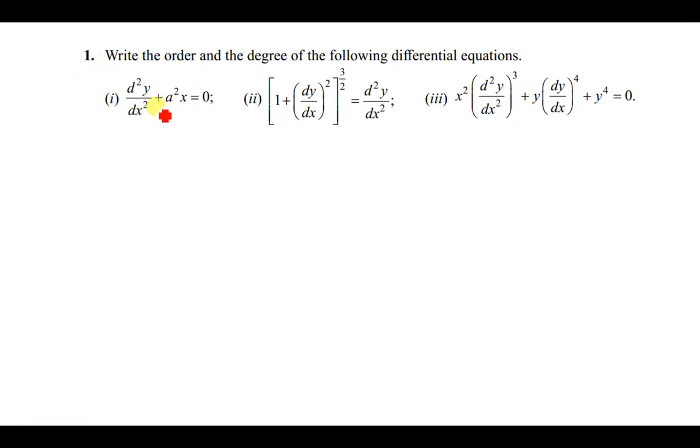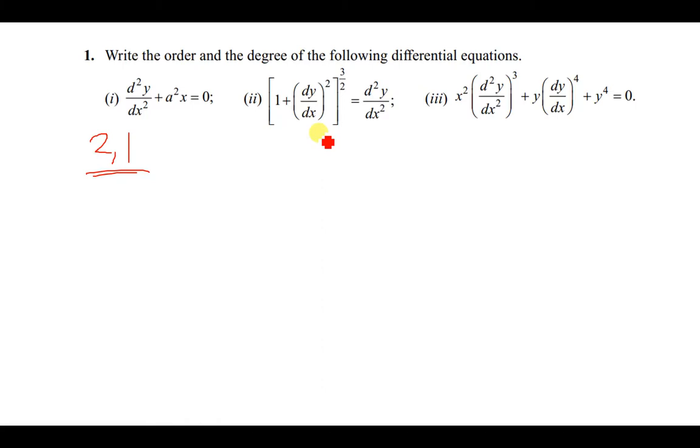The first equation is this one. So just by looking you can tell the order of this is simply 2. Sorry for that. So the order of this is 2, and then the degree is simply the power of the highest order, which is just 1. So this is how you solve such an equation. Let's quickly move on to the next question. So I said the order is 2 and then the degree is 1.